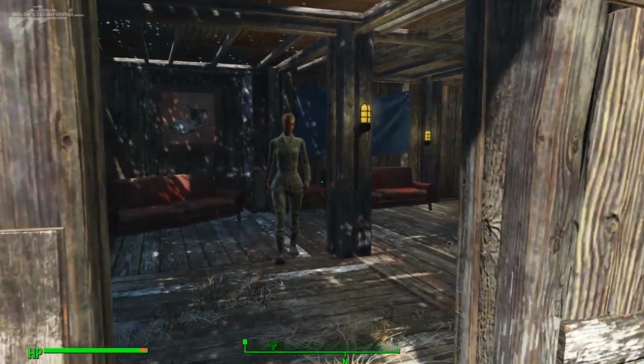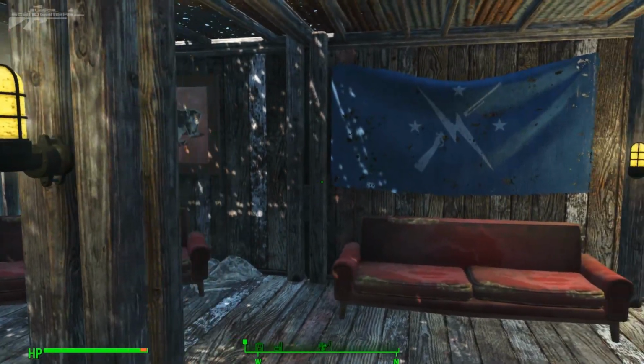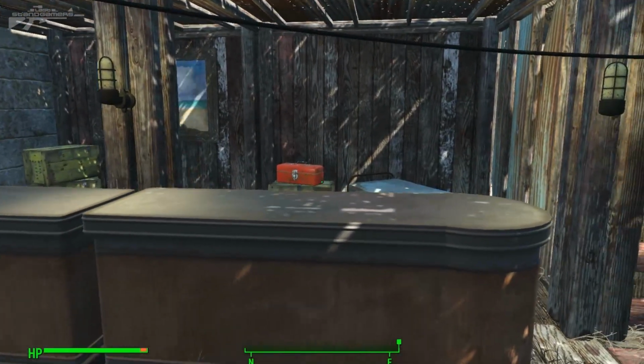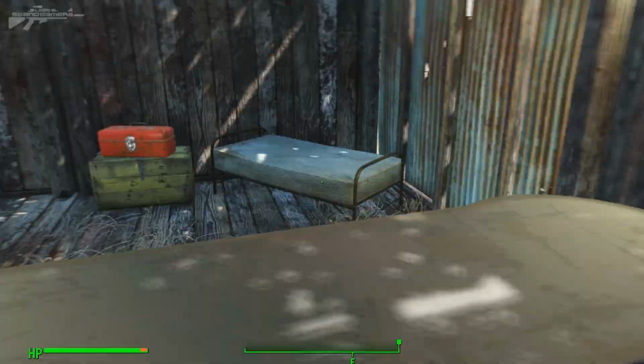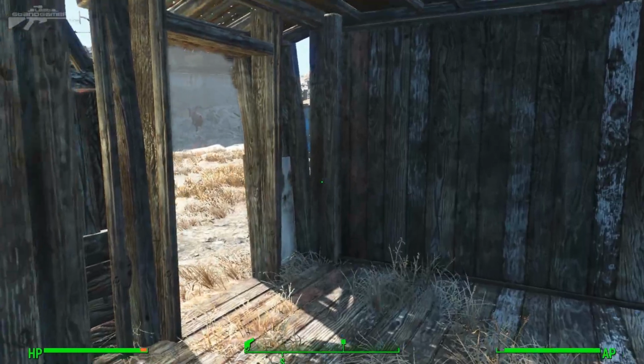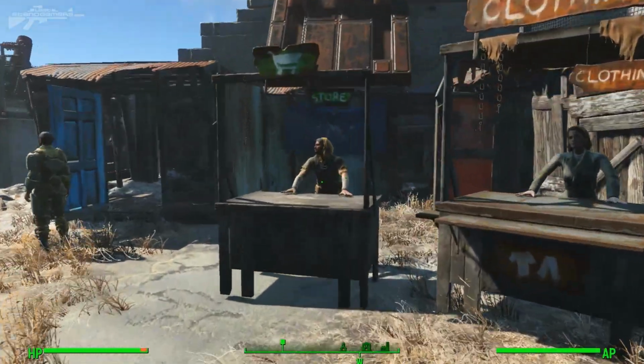It looks like we've got a nice patron who's just visited. If you like red sofas, pictures of cats, and people not working at the bar, this is probably the best bar for it. We really need to get someone behind here. Maybe in the future we'll have to find another settler that's got a bit of free time, but we'll head back out here. And to the right we've got a clothing and trading store.